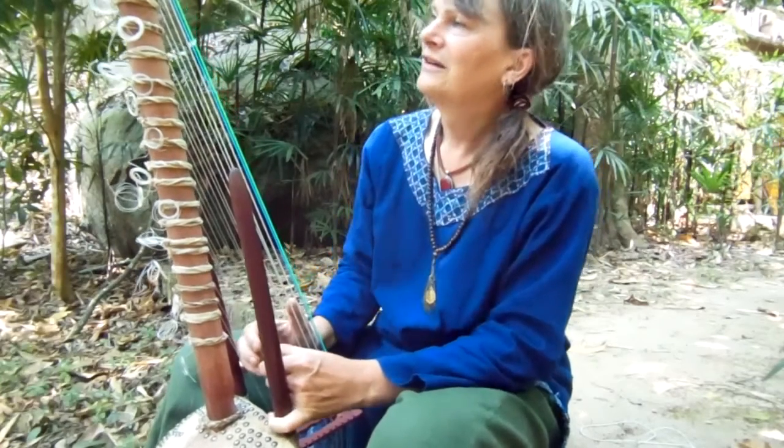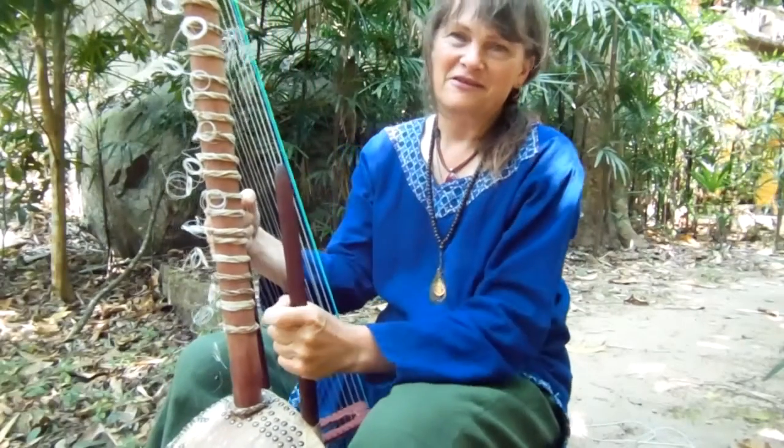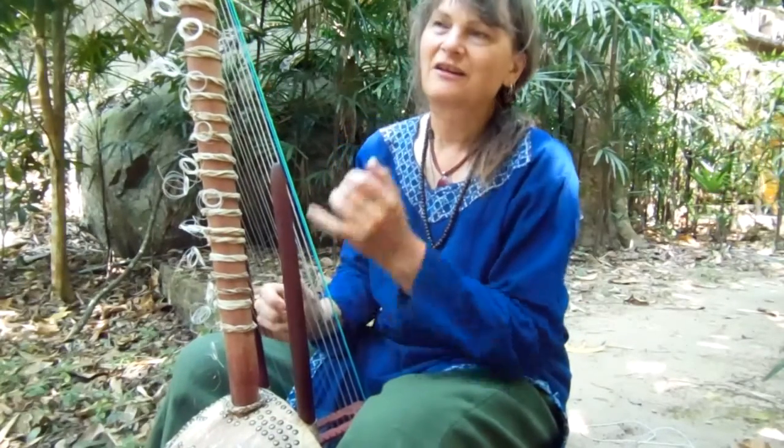Philosophising here. But this instrument, the beautiful Kora, is a West African instrument. And although I don't play West African music, I'm not from that tradition, I love it. I love it maybe more than any kind of music. And the great traditions of Kora playing, as well as other instruments from that part of the world, Mali and Senegal and the Gambia, Burkina Faso, I guess.